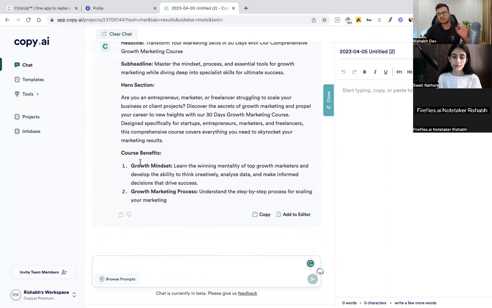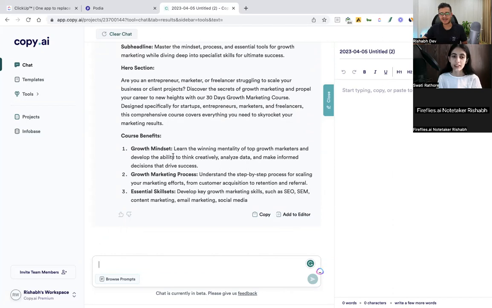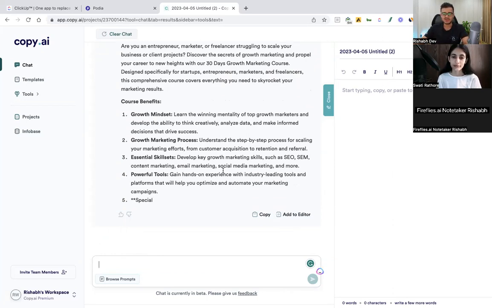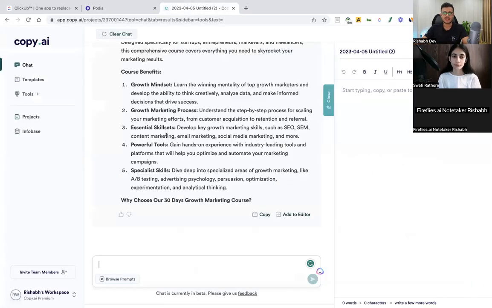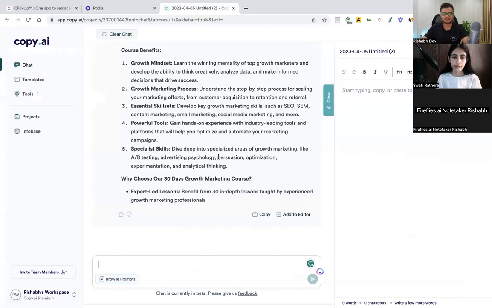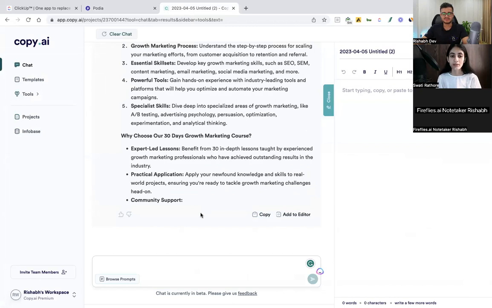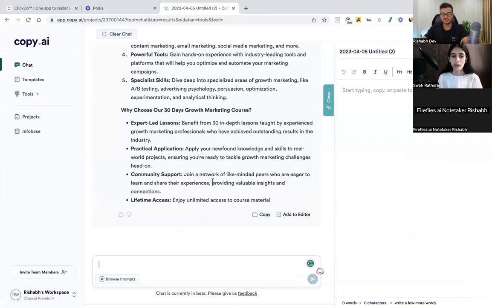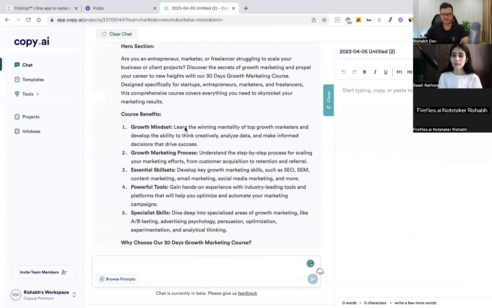Now it's talking about the benefits itself. I haven't told it to translate features to benefits, but that's already being done. So this is great, and these will become the sections of these rows. So I can showcase the benefits here. Amazing, right? It's all about giving the right prompts, and then it does the work for you. Usually I do this much more on ChatGPT, but sometimes it's good to play around with different tools.